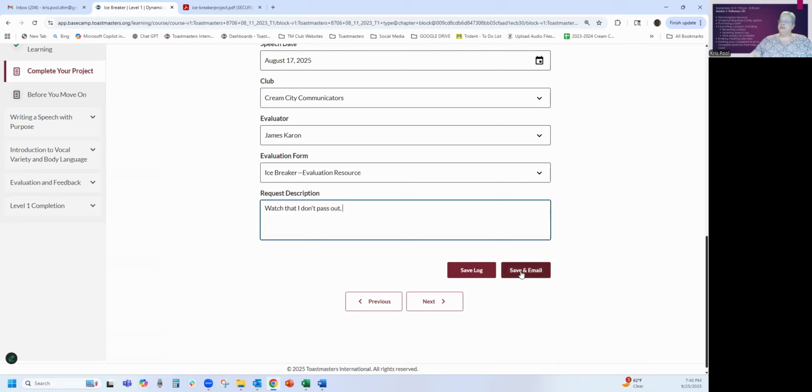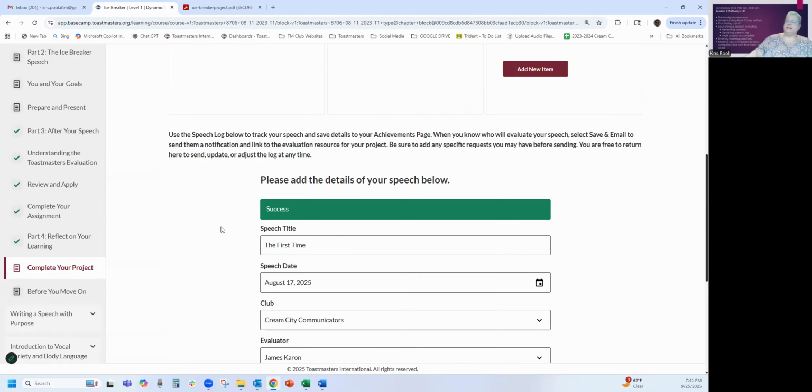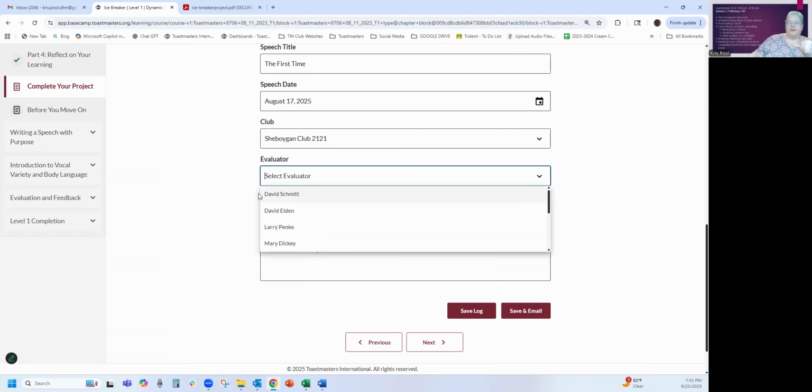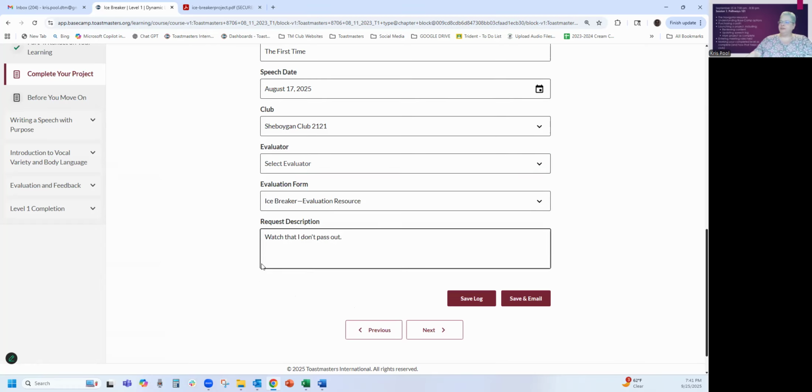If you click save and email, that person is going to receive an email with the evaluation form. It's going to have your extra little note in here. If you only click save log, then you get success on here. And even though I cannot come back in and change it to no club, you're limited with some of the revisions on here.